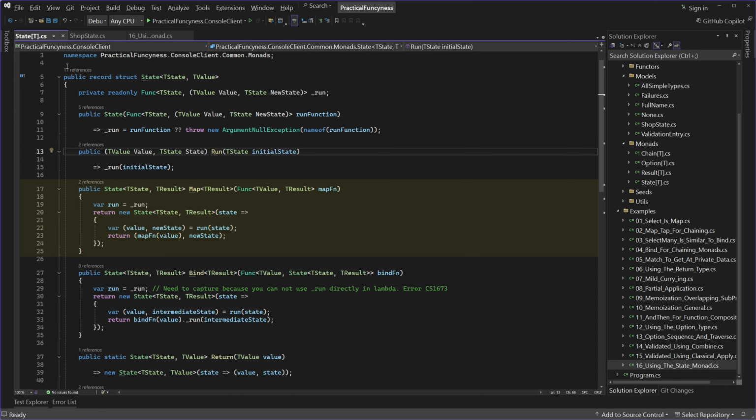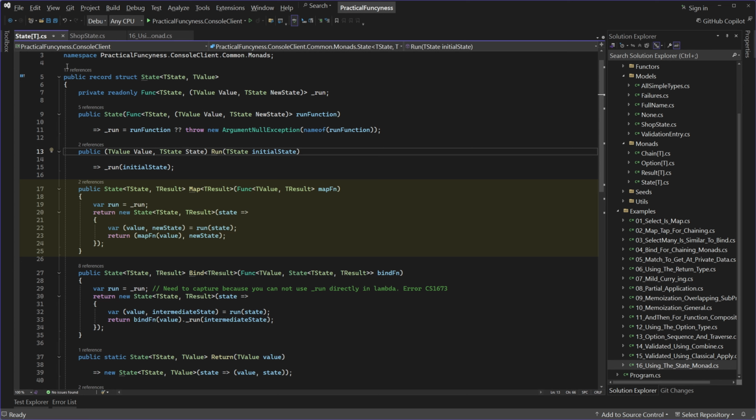The map method, as you should now be familiar with from the other monads we've looked at, is a standard mapping function that lets you transform the result of the computation, that is, the TValue, without touching the state. This map method returns a new state instance, just like you'd expect from a functional pipeline, but remember, this doesn't run anything yet. All we're doing here is composing a new computation by layering on your mapping function. Nothing is executed until you call run.